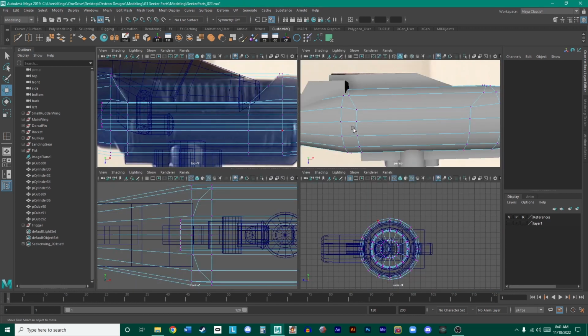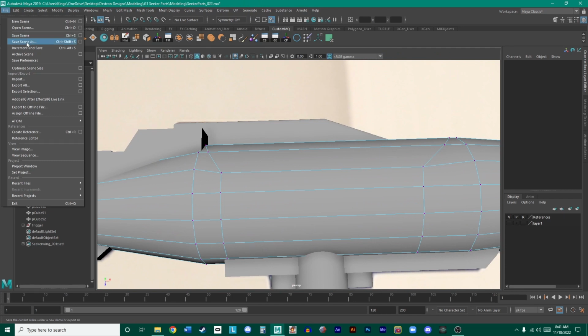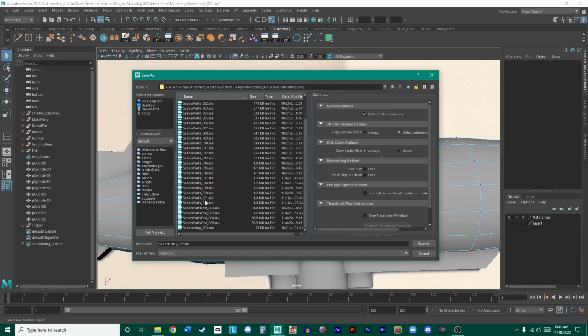So I think at this point what you want to do is save as a different file. That way I can always come back to the old one later if I find a better way to do this. Where are we? Here we are.